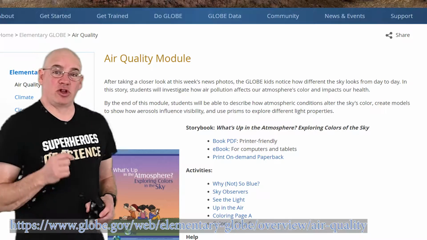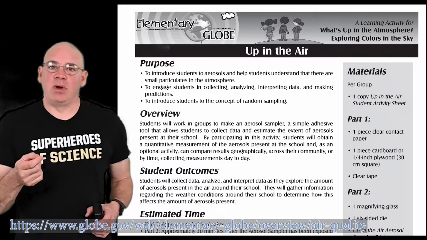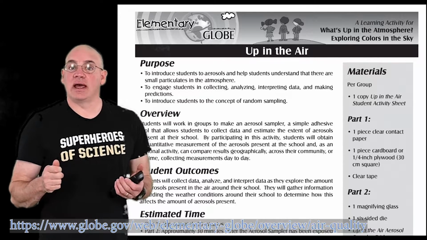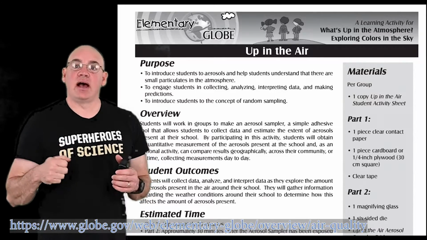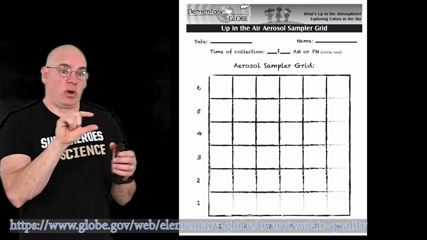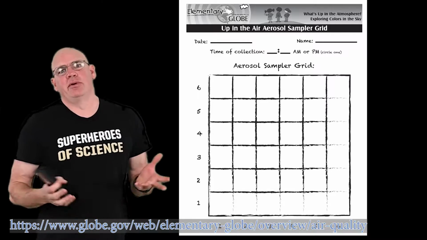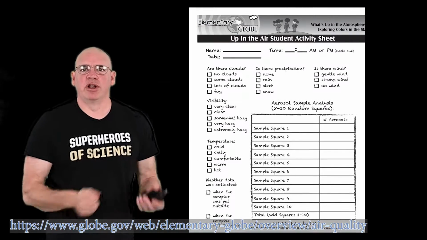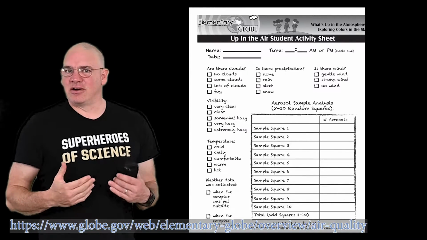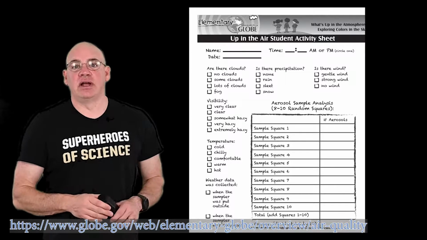If you're wanting to do larger particulate matter, the globe.gov website has a lab that we've done a lot of times where students use clear contact paper and they decide where to set those out and they put them on clipboards. If you do the clipboard one, put on there "air quality monitoring, do not touch," so someone doesn't accidentally pick up your clipboard. Even so, we've had people accidentally pick up clipboards and bring them to us. They just didn't read it. They're like, oh, you guys left this outside. So you might give janitors and custodians a heads up before you do that, so they know they'll be out there and not to mess with those.